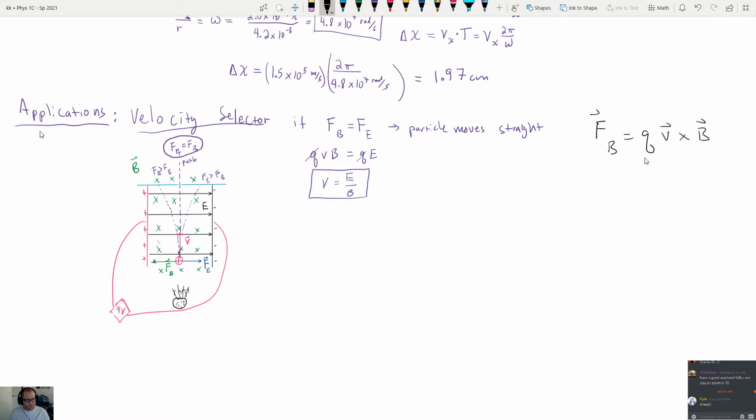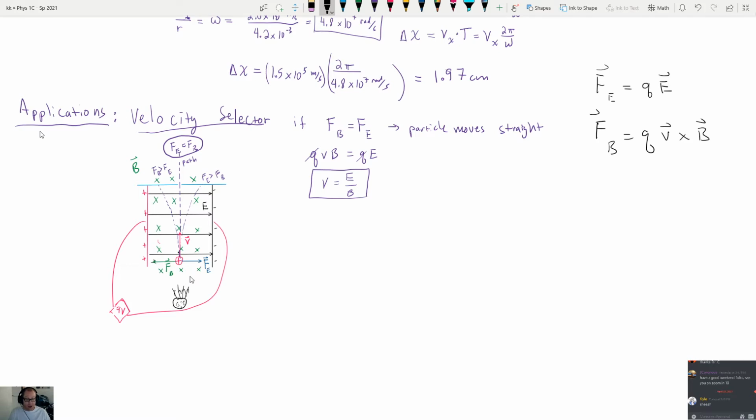Remember, B is the magnetic field that we introduced last time. Because the charge shows up in this equation, and the charge shows up in the electric force equation as well, where the electric force is just the charge multiplied by the electric field, if this is a negative particle, not only does the electric force go to the left, but now the magnetic force goes to the right. So it makes no difference what the charge is; the particles are going to feel forces on both sides like this.